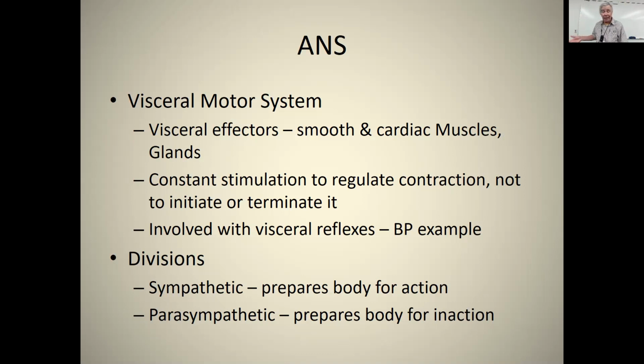Sympathetic is fight and flight. Parasympathetic is rest and digest. So now the things you need for action are turned down. Things you need for digestion, GI tract, and elimination, urinary tract, are turned on. So they turn off and turn on different things depending upon whether you're not being active or being active.